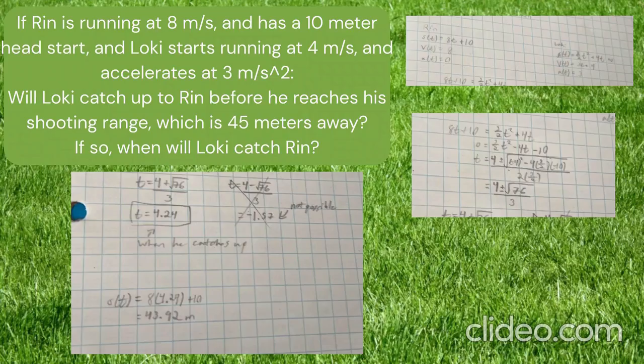Let's continue now. This is Ethan's work. We're going to be making each side equal to each other, because we're trying to find out at which point they're equal to each other. So now that we have them equal to each other, we're going to move everything over to one side, so we can use the quadratic formula to speed up this process.